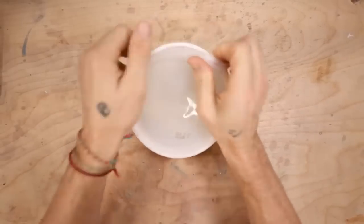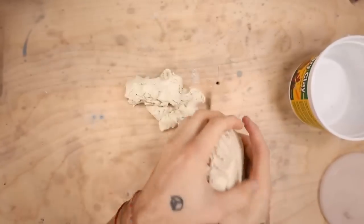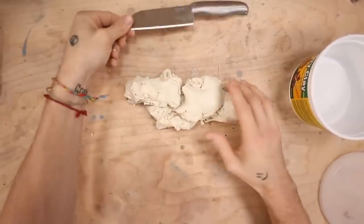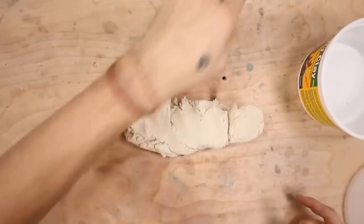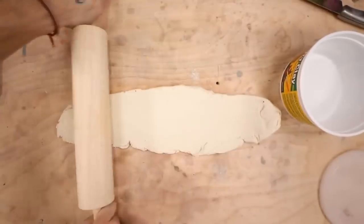So I'm gonna go ahead and get a mold that I'm gonna make out of clay. Yeah, there we go. Kind of shape it. And then I gotta make this mold into this. Oh boy. Oh, that's scary. Okay, now we're gonna take our rolling pin. Just kind of do that.